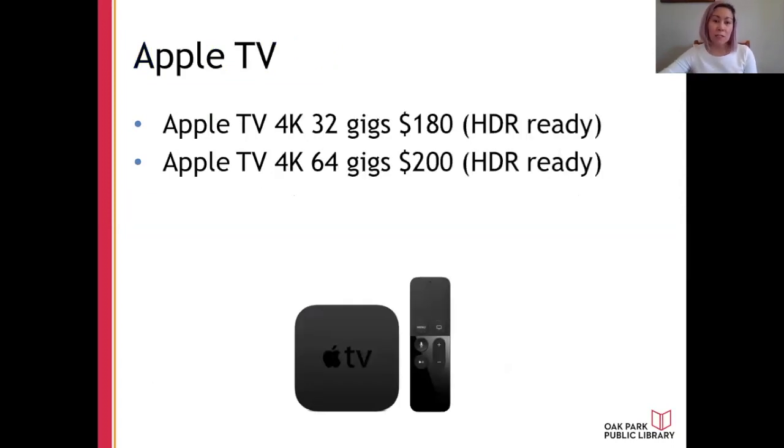You can also get an Apple TV. An Apple TV, you can see, is a little bit more expensive. It starts at about $180 and it goes up to $200. It does the same thing as the Roku and the Fire Stick. The reason you might want to get an Apple TV over those other devices is if you already have a lot of Apple devices and you want them to communicate together. So your iPad or your computer could do screen mirroring with the Apple TV. If that's a bonus for you, that might be why you want to get an Apple TV.